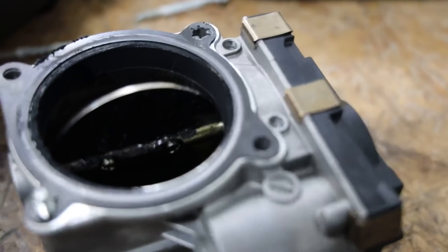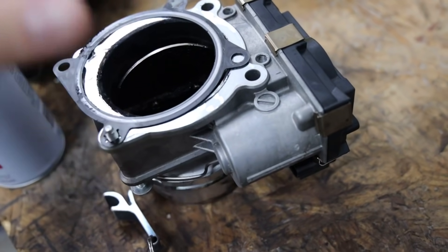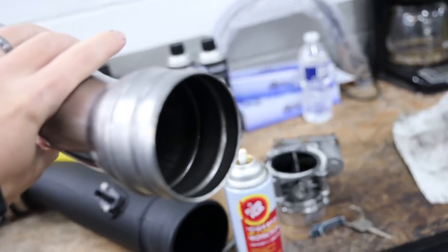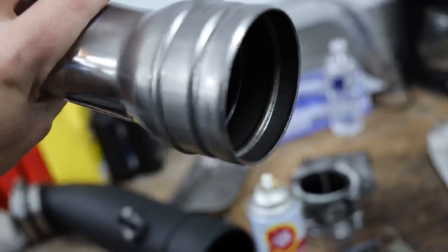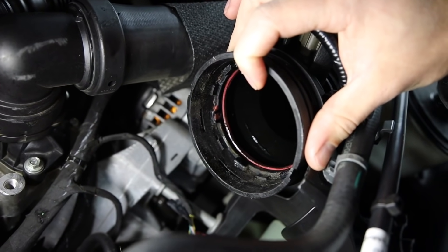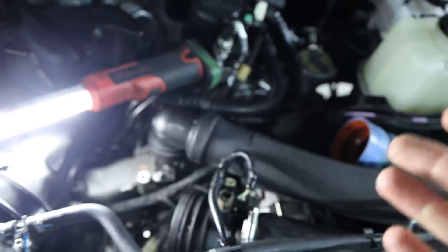The intercooler, throttle valve, intake plenum — pretty much all of that is soaked with oil. The throttle valve, you can see it's just sopping wet with oil. This is right off the cold side. It's completely gunked up and wet and very dirty. The hot side — this is after the turbo, turbo to intercooler — just has wet residue of oil in there. The cold side pipe connects to the throttle valve and you can just see the amount of oil in there.